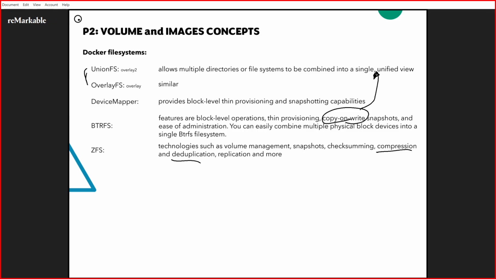I think there is another one which I didn't mention, but I don't know exactly. But we want to talk about UnionFS because it's the most used one.